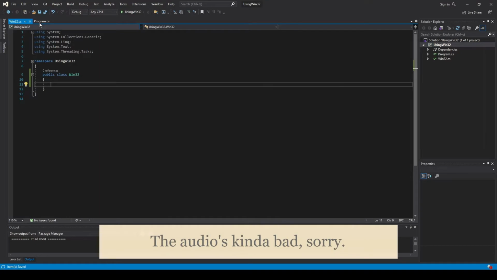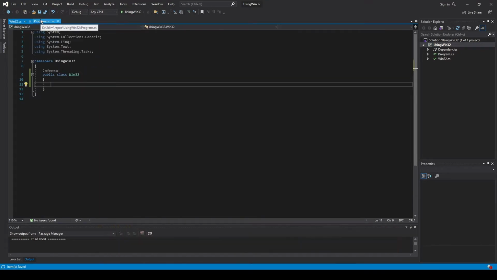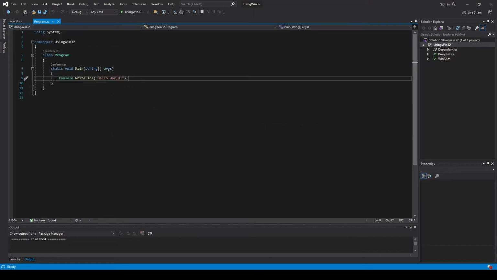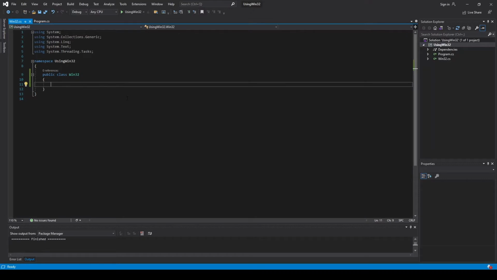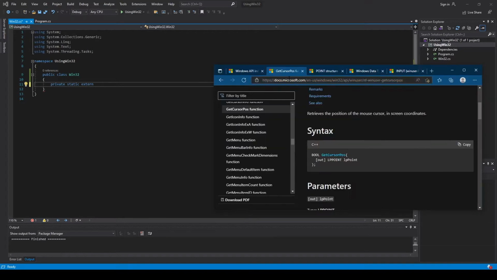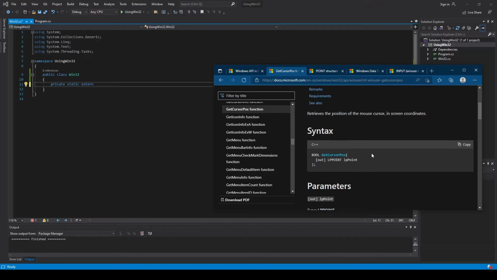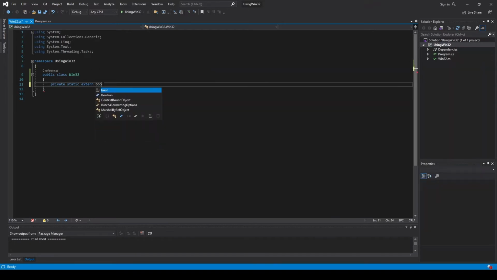No, for the Win32 API, the first thing with obviously Invokes is just how you call the function from an external DLL. That's not part of C#. So I made a class here called Win32, and in it, just doing Invoke. So it needs to be static. Then you need the word extern, the return type, and I actually found a function here that I'm going to use as an example. Get cursor pos, so I can do bool GetCursorPos.